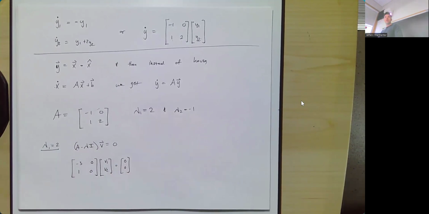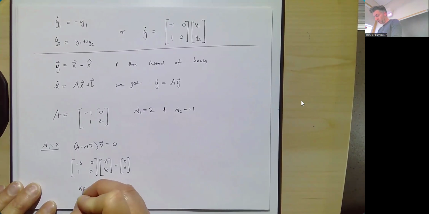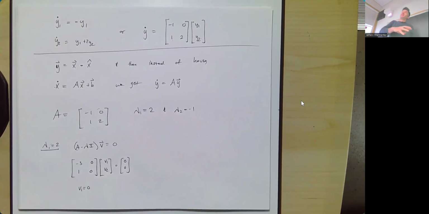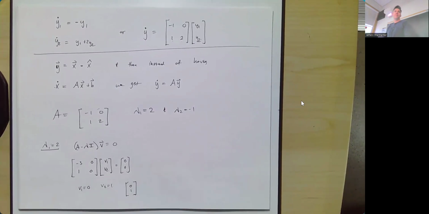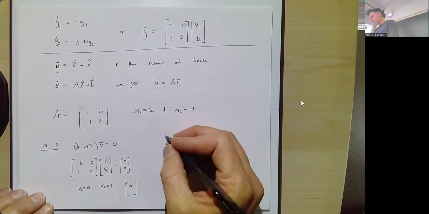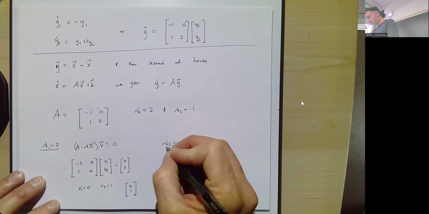Okay, so either way you multiply this out, you either get -3 times v1 equal to 0 or 1 times v1 equal to 0. So we know we're for sure getting the first entry equal to 0. And when one of the entries is 0, the other one gets to be whatever you like, except you're not allowed to pick 0. What are we going to pick? The unexciting one. You can pick anything, but the normal choice is to pick 1. And then similarly, we let lambda 2 equal -1.